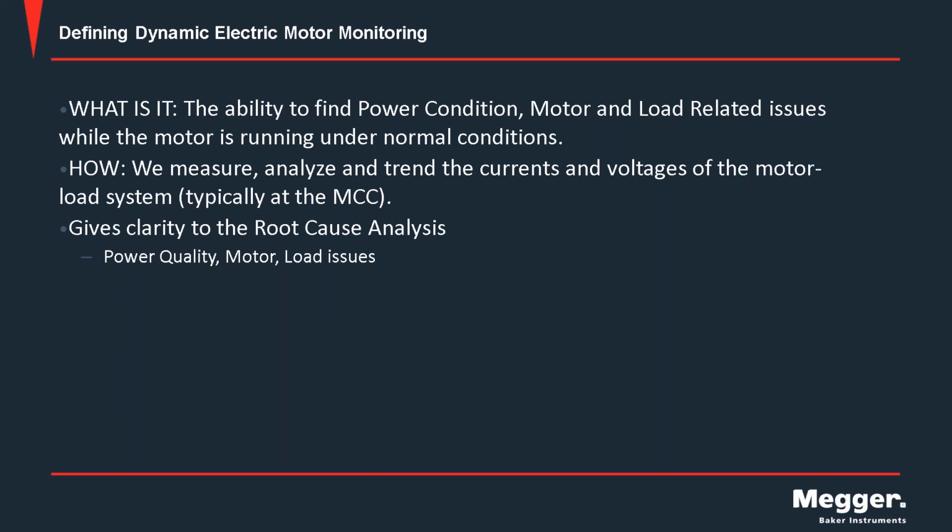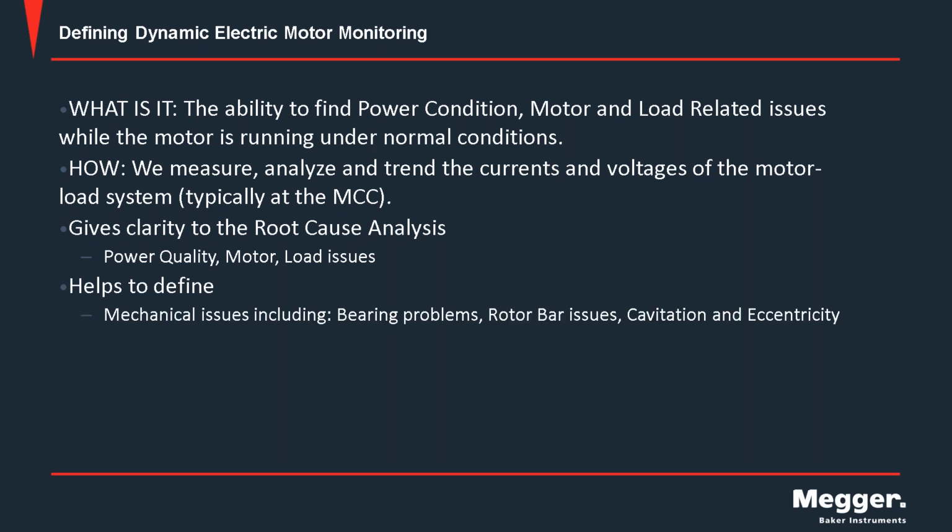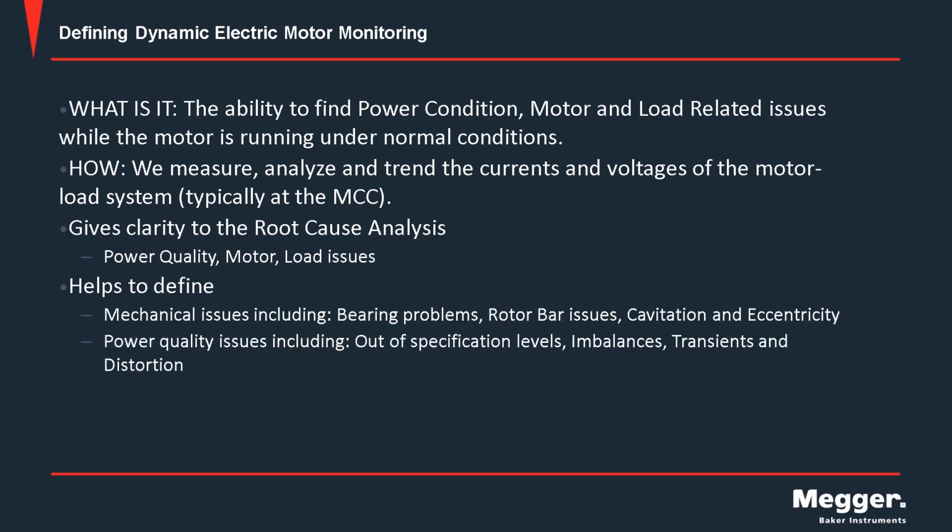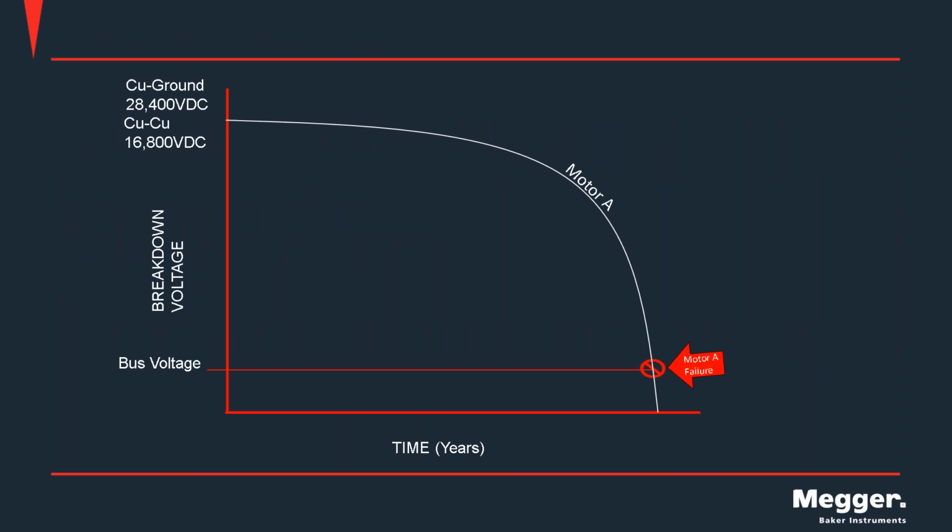So yeah, all that stuff there, power quality, motor and load related issues, helps us define mechanical issues. You can see some examples there. Again, in the coming weeks, we'll drill into these specific tests and how all that works. You see some power quality issues there. All that stuff is basically mirroring what we talked about earlier in the failure modes of installation even. And then again, a great way to think about this is defining the motor's operating environment.